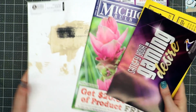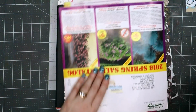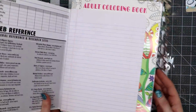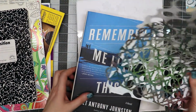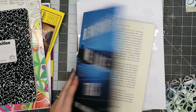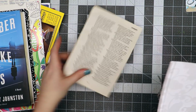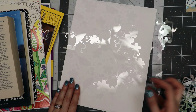There's some gardening, flower, little book sales flyers. Here's some pages out of a dictionary. Now I did grab a composition book and an adult coloring book. I've got some of my stencils. I've got a Dollar Tree book. And then I have a dictionary back here, as well as some more of my stencils. So what I'm going to do is some mixed media stuff.